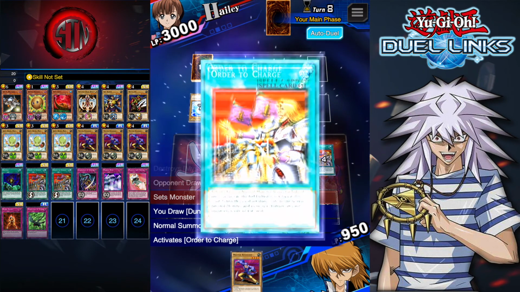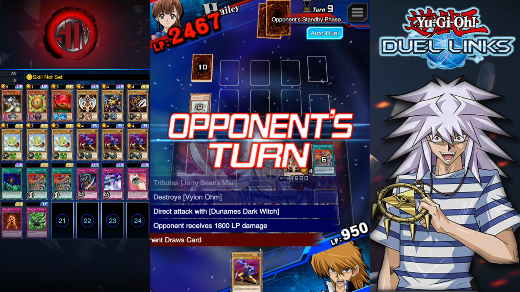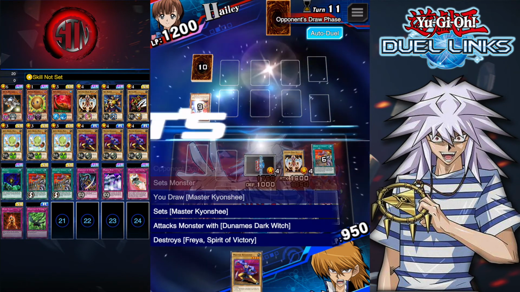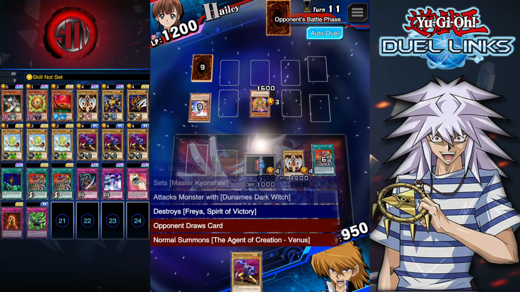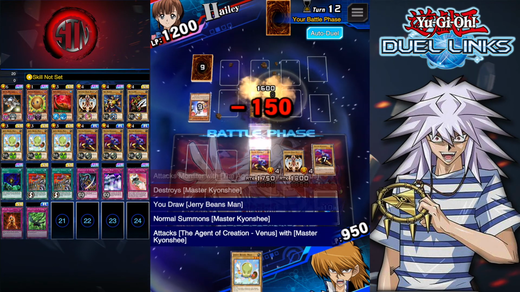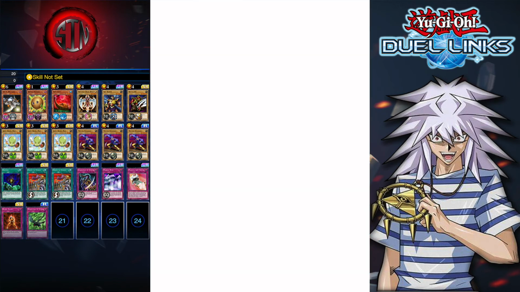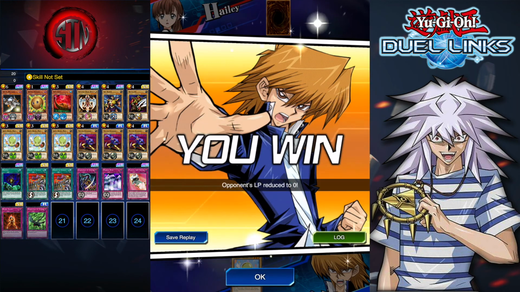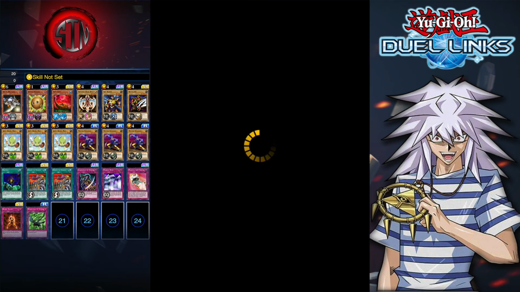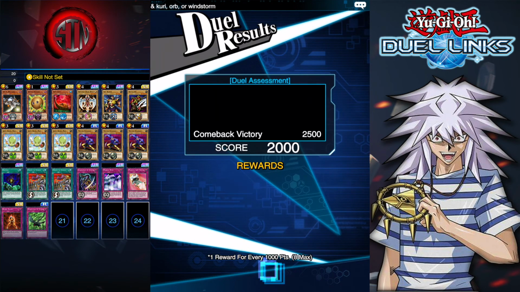Now the AI is basically playing on the defensive. I use my other Order to Charge, hit them straight on with my Dark Witch. Still defending. I'm not quite sure why the AI puts this attacker, I think it's Master Kyonshee, in defense mode, but I guess maybe it was to draw out their attacker. As you can see, we won the duel, and in this case we did a little bit better, and our duel assessment was a little bit higher, so we were actually getting up to 3,000 on our duel assessment.